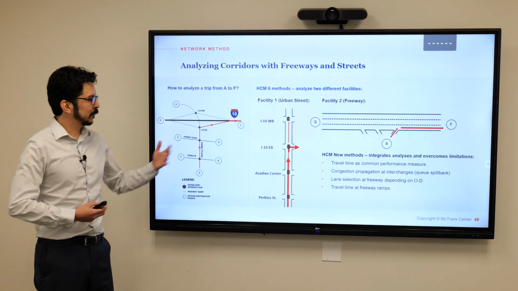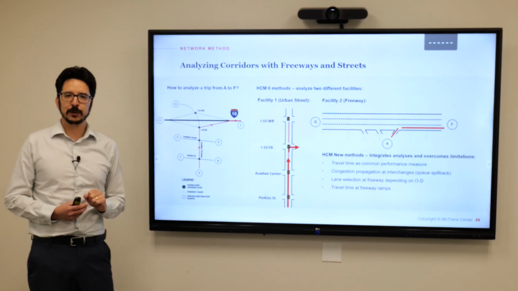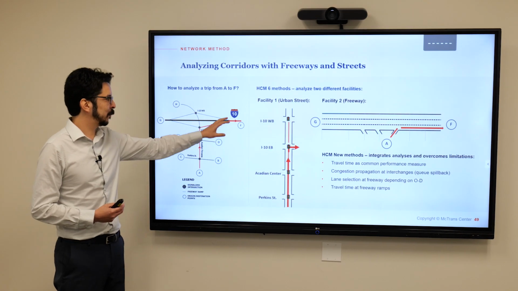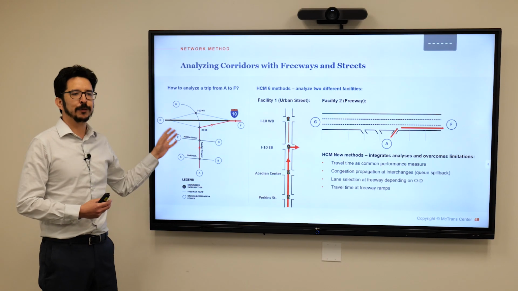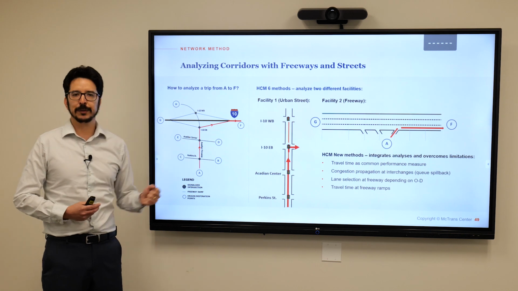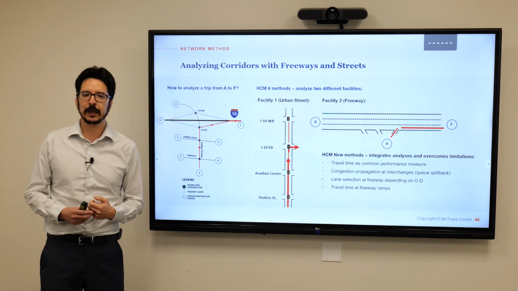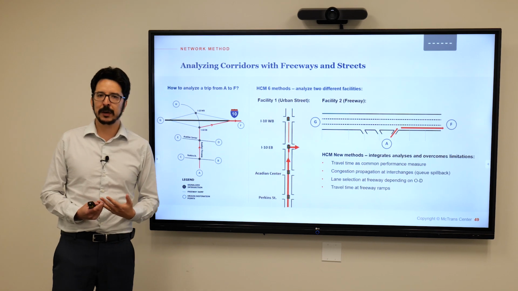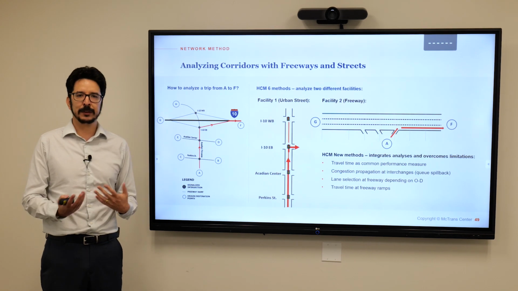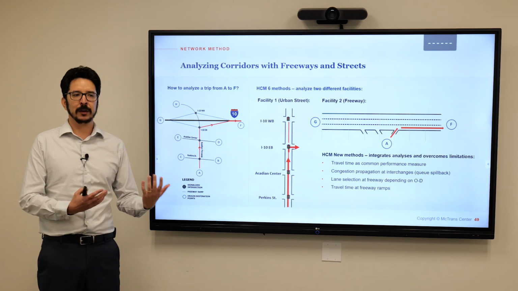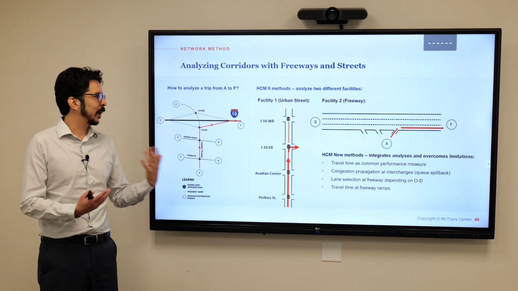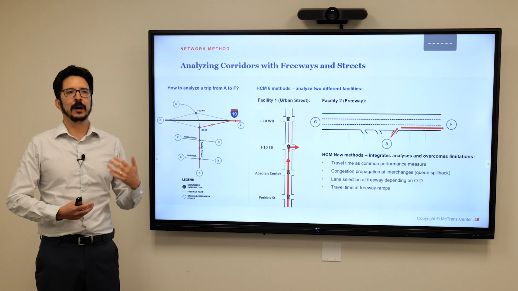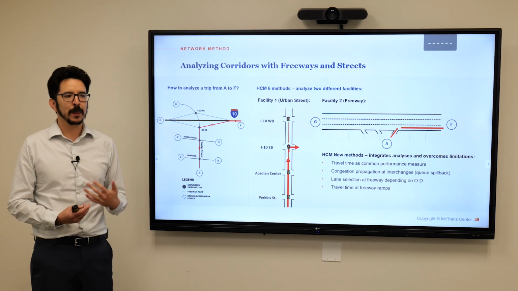Also, we don't have methods to evaluate congestion when it propagates. For example, if the queue backs up from the freeway to the street or from the street to the freeway. Now we have the methods to do that. Also, this new methodology is strongly based on OD, origin-destination. Depending on the origin-destination that you have, that can affect, for example, your choice of lanes in the freeways.